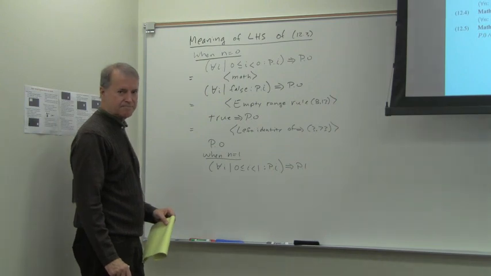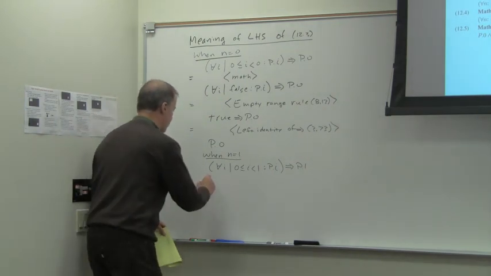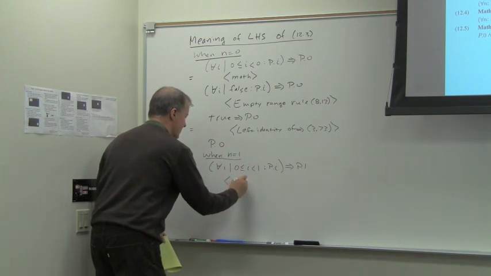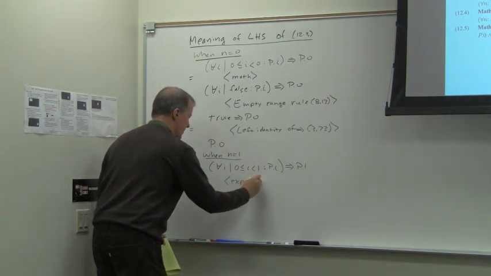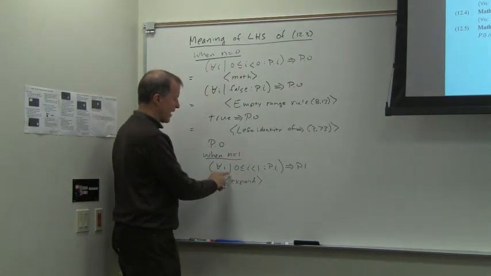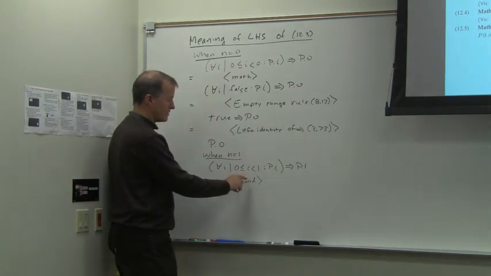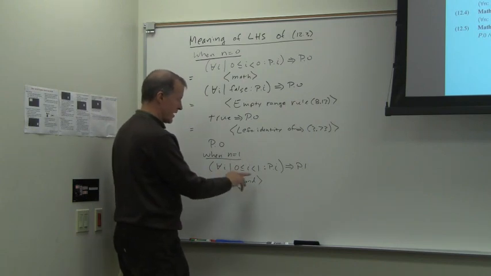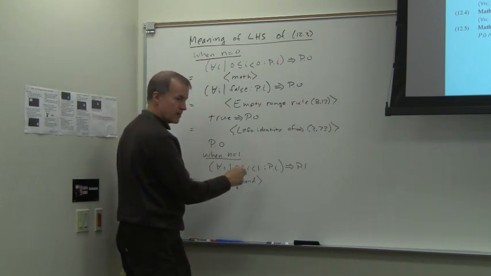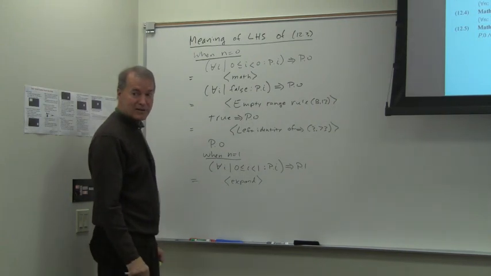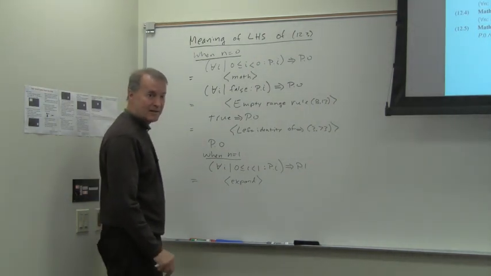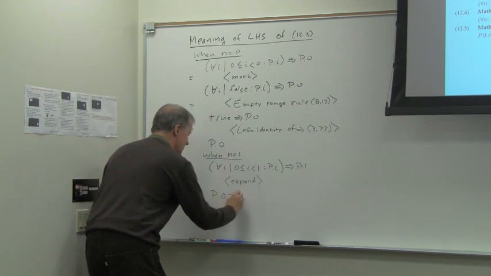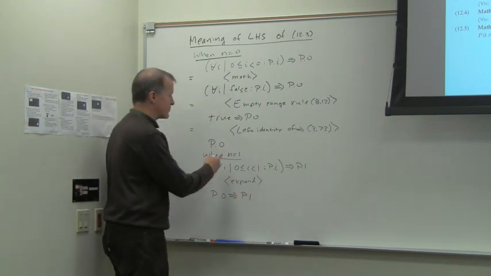Are we good? Okay, now let's expand this out. So for all n range true, so every single n. Now, wait. What are the values of I here? Just 0. So if that's just 0, then what do we have? Did everybody get that? So what this is saying is that P.0 implies P.1. That's what happens when n is 1.